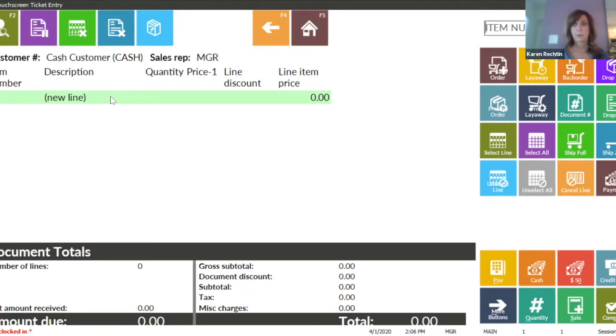When you add those different line types to a ticket, an order line by default is aqua. When an item goes to back order, it's purple or lavender. A special order line, I think, is yellow if I remember right, and I don't have a special order button. And then a dropship line is a blue or a darker purple. So you can tell by the color of the line type on the transaction what kind of order line it is. Then when you take that, we'll just do one real quick here. We'll just do an order.